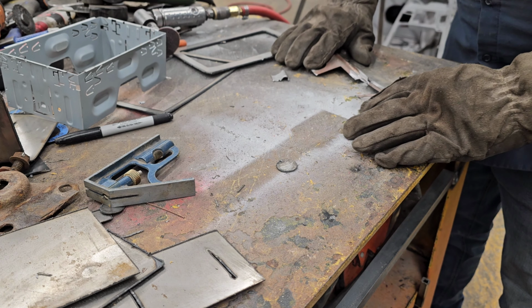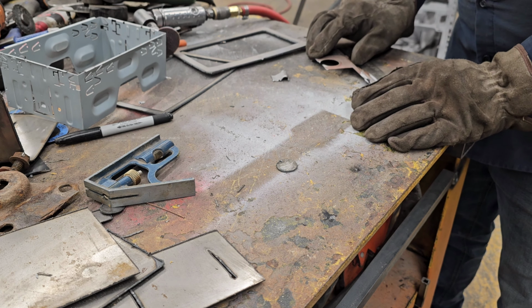Take that piece, put it from the back side, and weld it in.